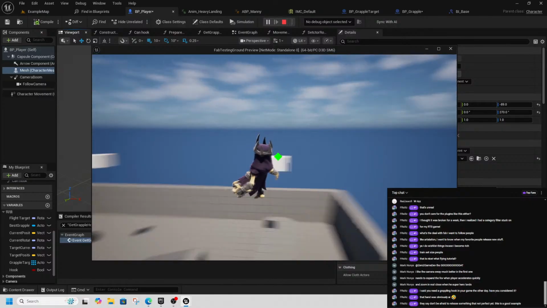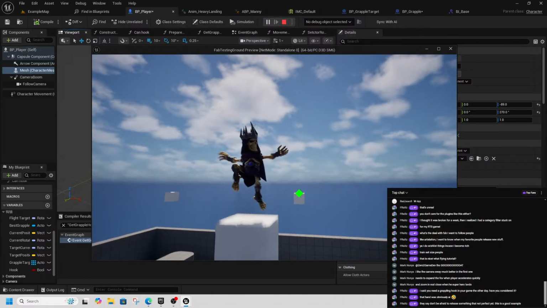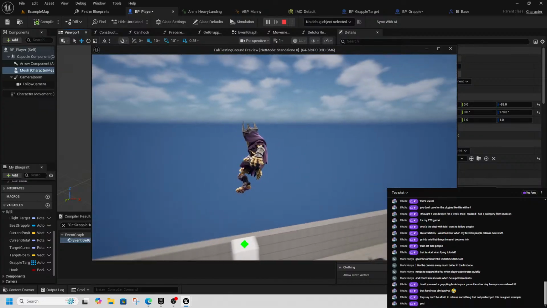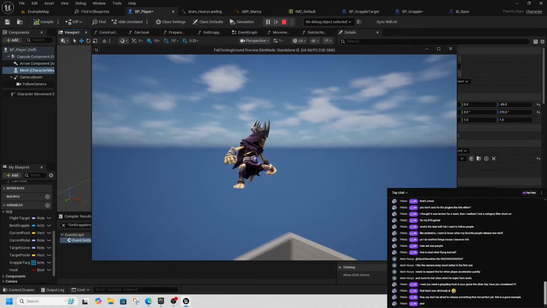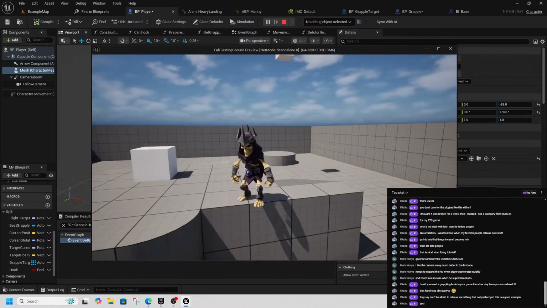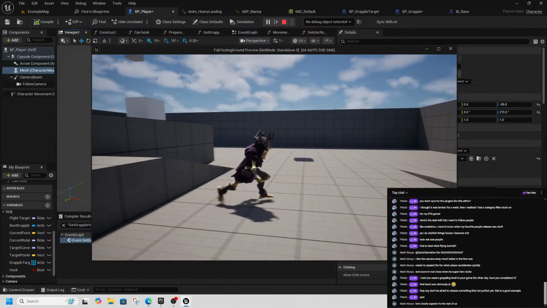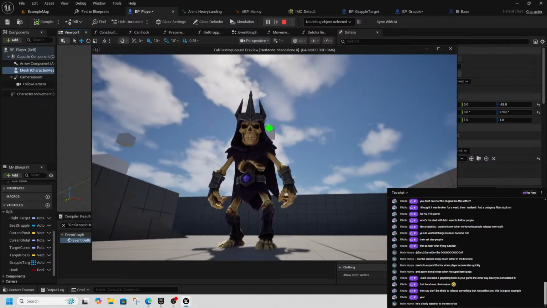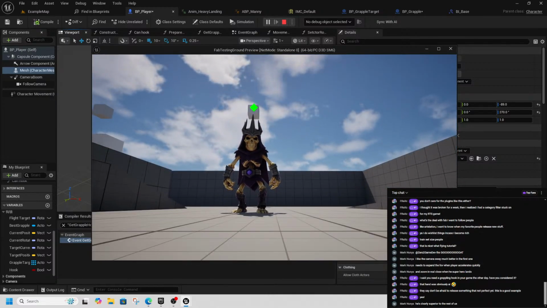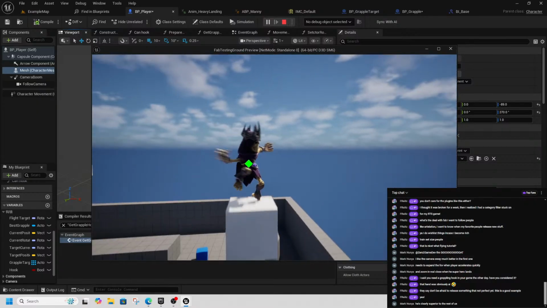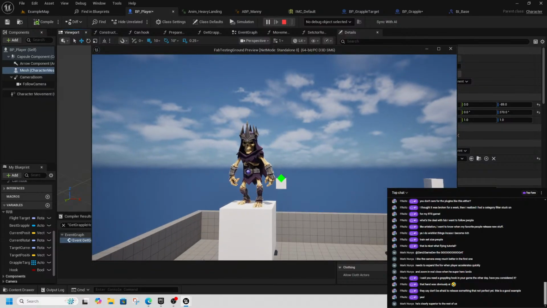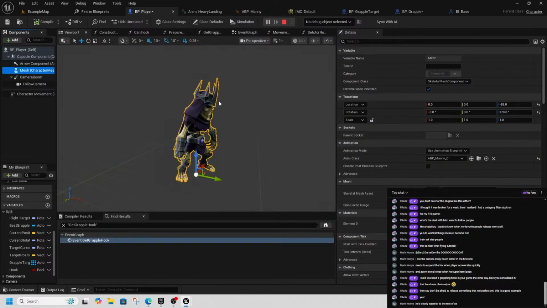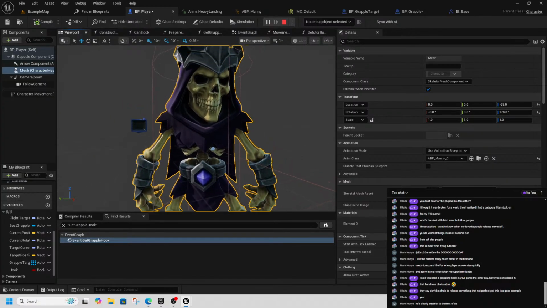That looks better for the animation as well, rather than the money. This looks awesome. Yeah, the asset looks cool. It's low poly, but it's not like low poly.